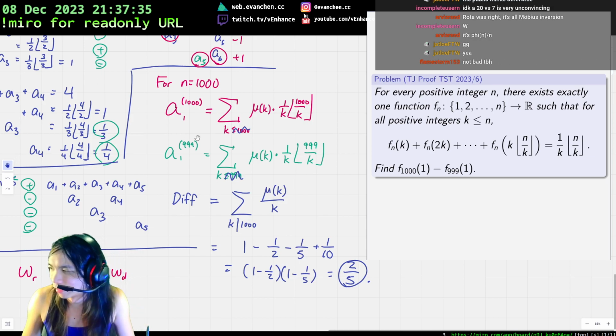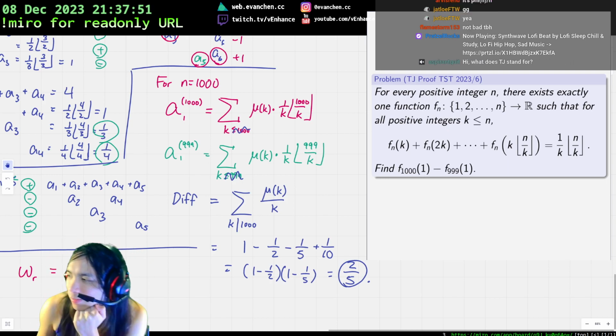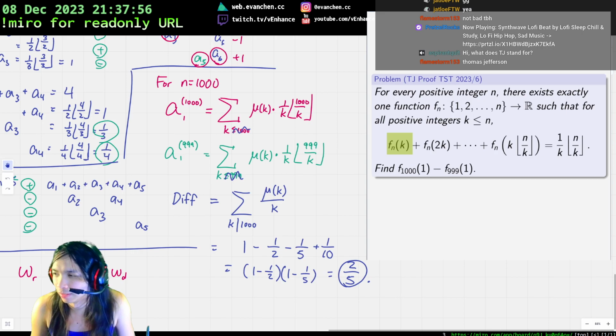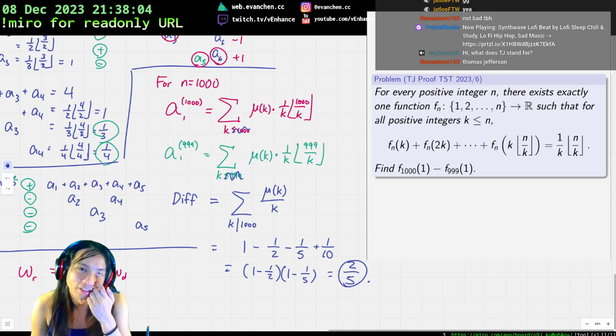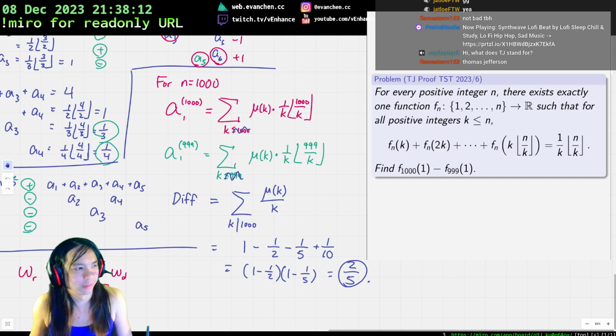Yeah, it's kind of weird because of this floor. I think you could have phrased this in a way that made it less floory or something. Like, well, actually, I don't know. The problem is you need two systems of equations to do this. But I think you could have at least said, from an aesthetic standpoint, that 1 over k is the average of A_k, A_2k, up to whatever. You could have written this with no floors, I think, and it might have looked a little better. Same problem, of course. But anyways.